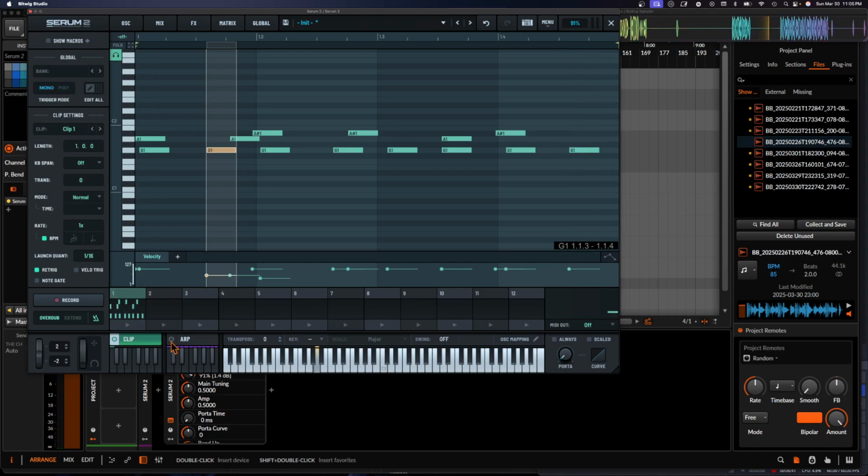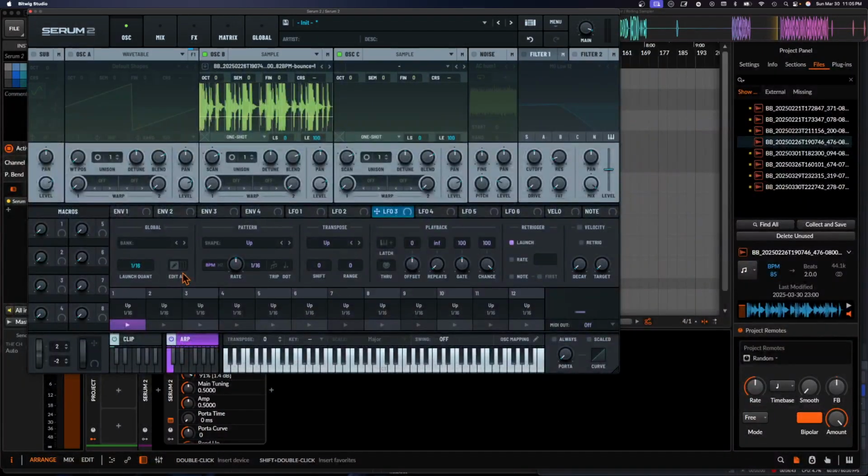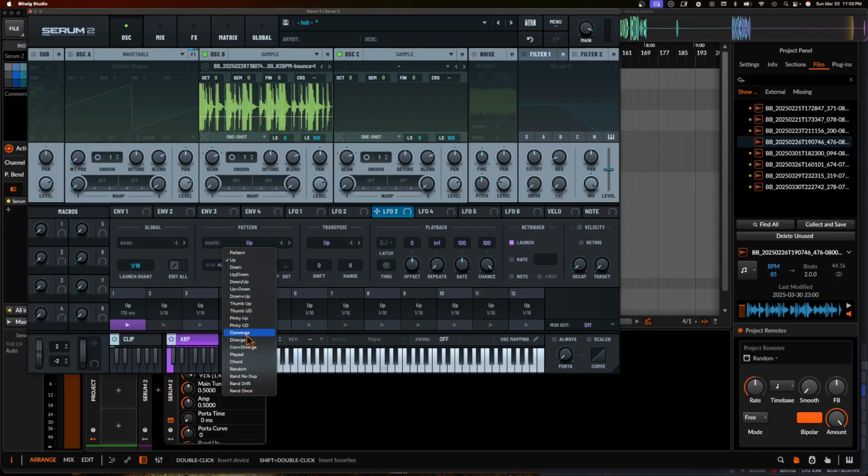For example, if we did this with the ARP, we might be able to get the same kind of crazy wildness. And mind you, this is only with the drums. So once we get everything up in here, including the sub and all that stuff, which I'll cover in just a second, we can essentially create a really fun song or a really fun arrangement just from having a blast, messing around with utter chaos. The only thing is that you got to get something in here, but if for whatever reason you could just go on Splice or whatever, it shouldn't be that big of a deal. But check this out.